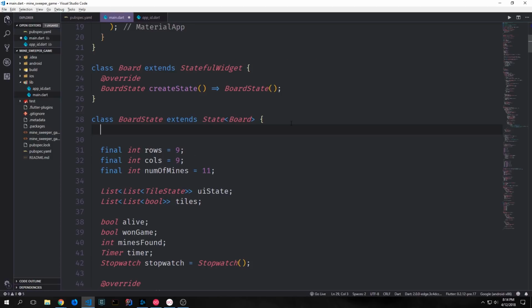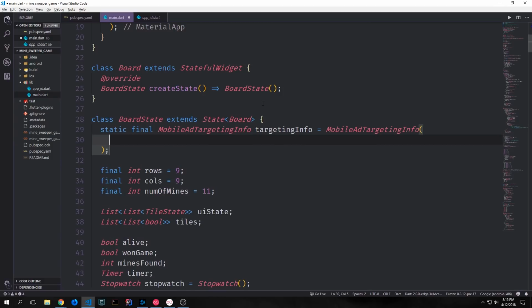We want our banners and our advertisements to appear in front of our board, so we're going to create most of our logic inside of this board stateful widget in the BoardState class that extends it. To kind of generalize our advertisements and give them a bit more direction, we can create what's called a mobile ad targeting info object.